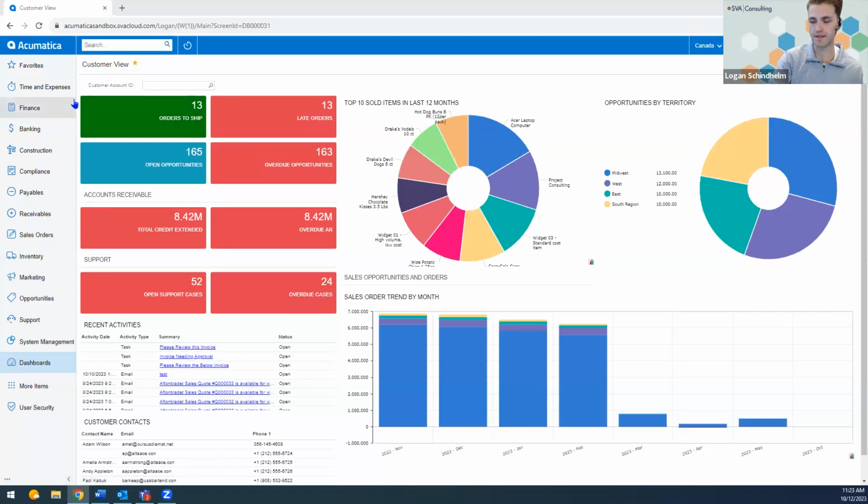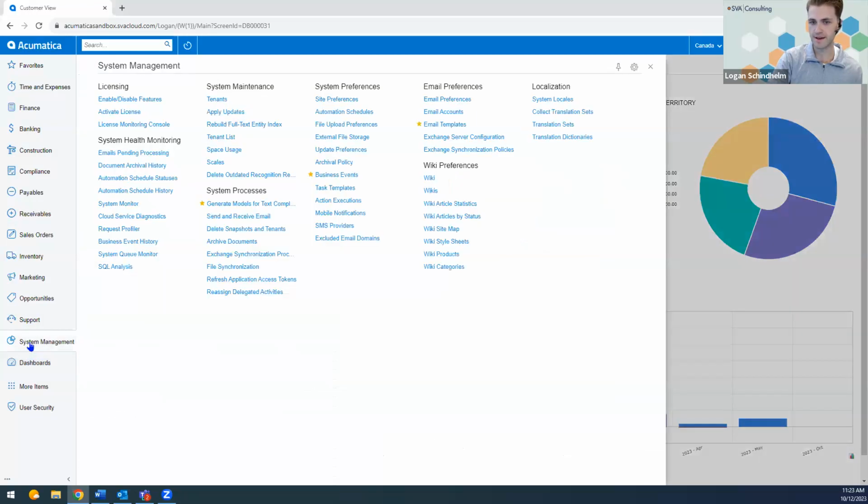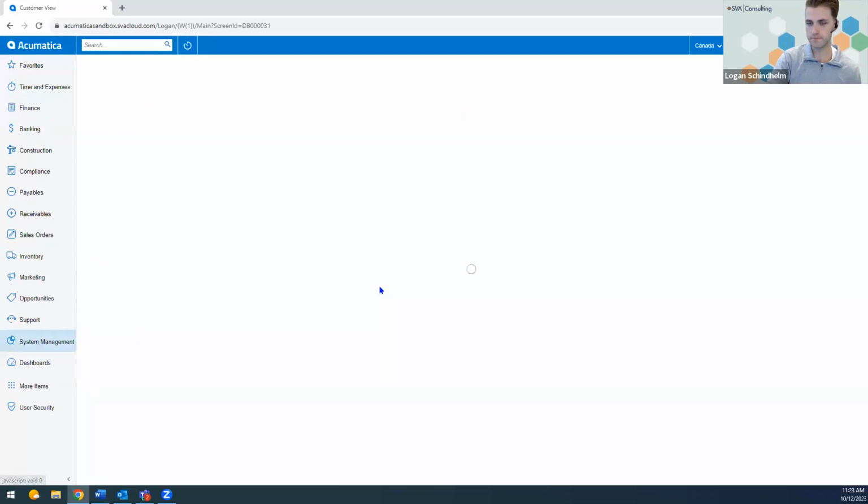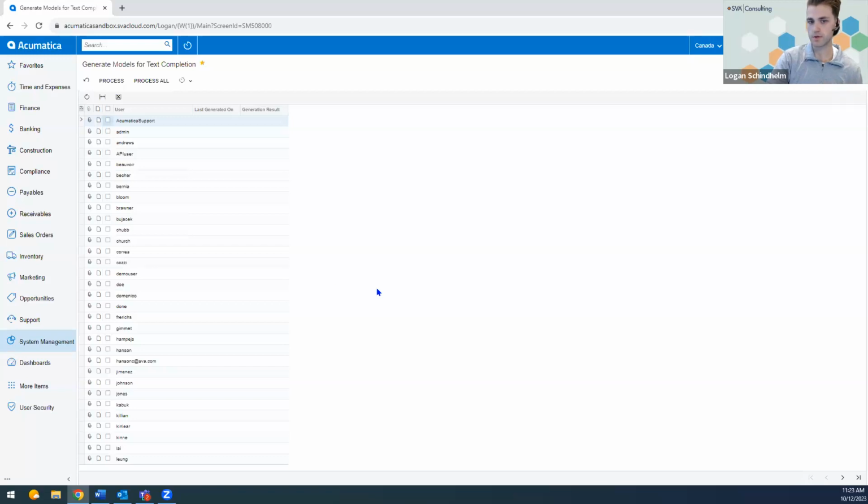The last piece for the intelligent text completion that I wanted to touch on was within our system management queue here. To actually train the model, as it should get smarter over time based on your text patterns, we would go into the system processes under system management. From here, we can either set up a schedule. So if we wanted to update this for all of our users on a set day, let's say over the weekend, we can set up a schedule to process this once a week. Or if we want to manually do this for one individual user, we can do so as well.